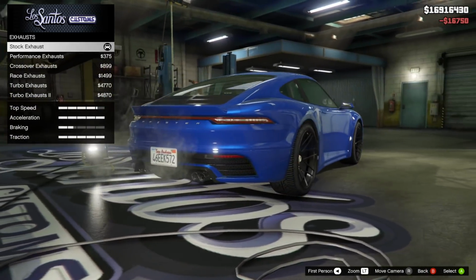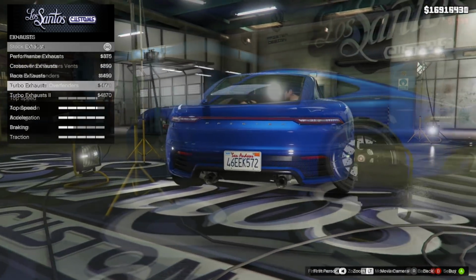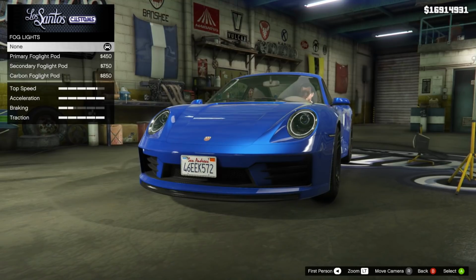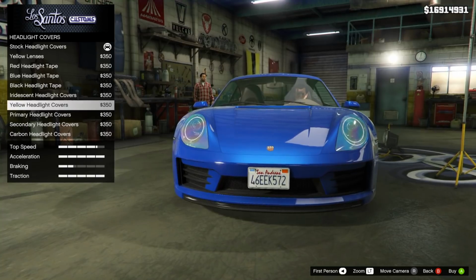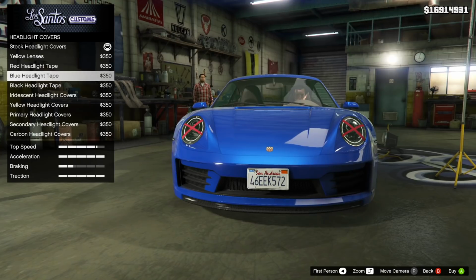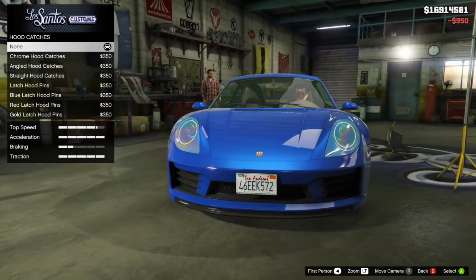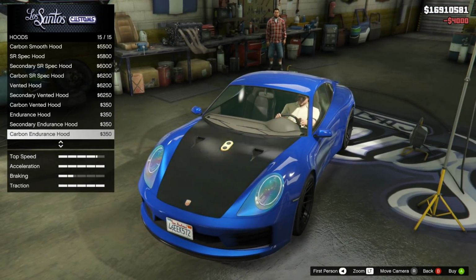These are not extreme by any way, shape, or form, but you can upgrade those. You can also change the fenders too. Again, these are not totally extreme, but you can switch it up a bit. And some fog lights if you want in primary, secondary, and carbon. I do like all the headlight covers of this update, whether you're putting like a lens on there or a straight up cover. You can do some really fun stuff, like the iridescence I think is fun. I think I ended up going with just the plain one, but that's still an upgrade you can do. Same with the hood catches. You can also modify the hood as well.